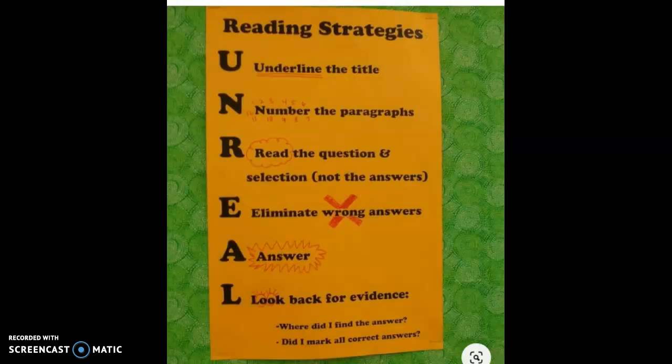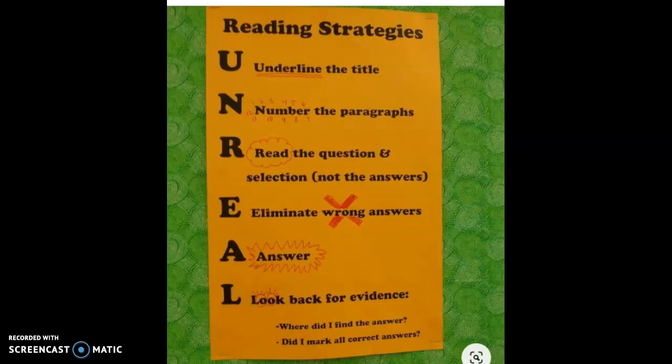R stands for read the questions and the selection, not the answer choices. Okay? When you're reading your passage, you want to have in mind the questions that you're going to have to answer. That way, if you run across that answer, you can just quickly highlight it. And then when you get down to the answer choices, you already know the answer. So we want to quickly read the questions before we read the selection, which means the passage. So read the questions, then go back and read the passage.